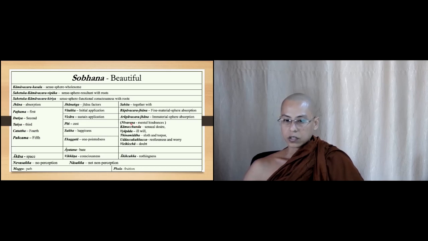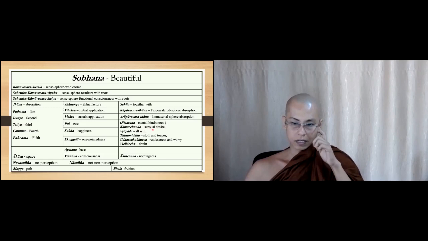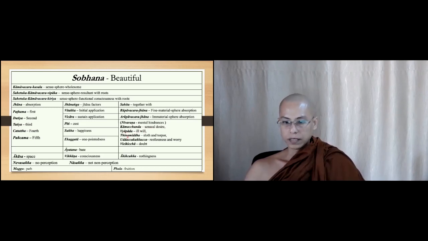Then the opposite mental factors of jhanas and jhanangas are called nivarana, mental hindrances. So when we practice samatha meditation, we need to develop the qualities of the 5 jhana factors, and we need to suppress the 5 mental hindrances that block our mental development. These are kamacchanda, sensual desire, vyapada, ill will, thina-middha, sloth and torpor, uddhacca-kukkucca, restlessness and worry, vicikiccha, doubt.